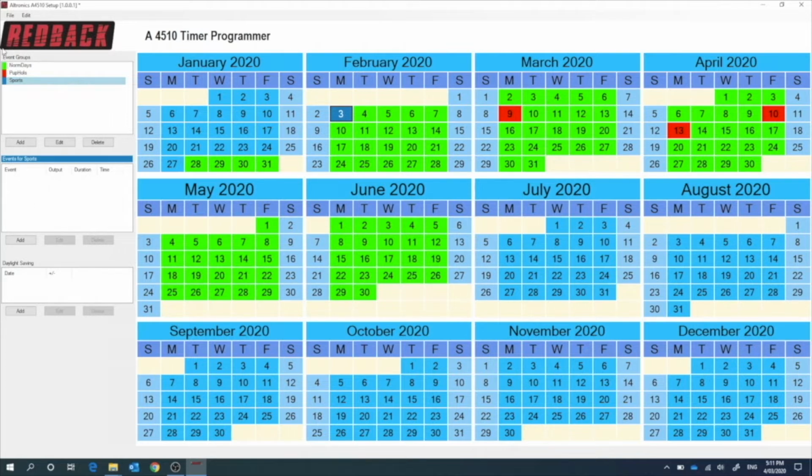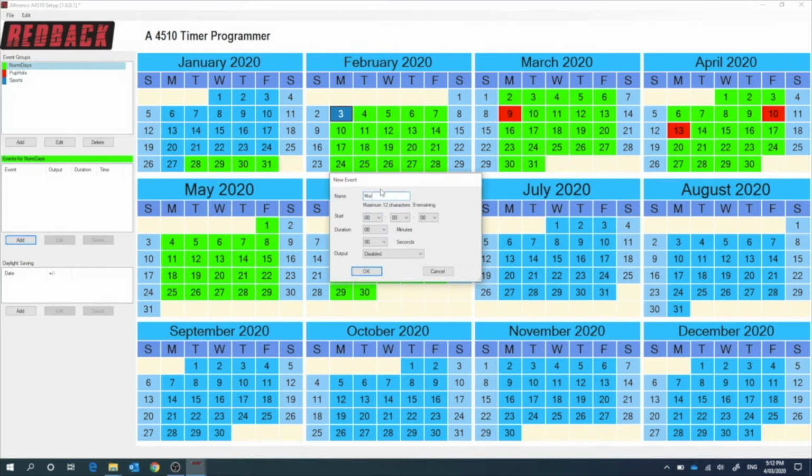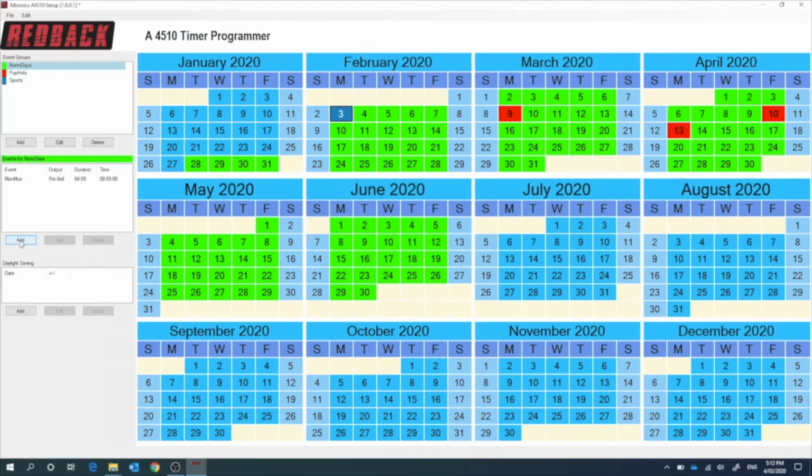Now the next thing you need to do is, within these days, you need to add some event times. So let's highlight the green one. Let's say add some morning music. Maybe you make some morning music play 5 minutes before the bell goes, which wouldn't be uncommon. So let's say that's turn it on at 8:55. You see here, we want to output this to the Prebell, which the folder could have music in it, and we want it to play for say 4 minutes and 59 seconds. Now I'm doing that on purpose, because if you made it 5 minutes, then you'd have to ring the bell at 9:01. Click that, and now let's add the bell.